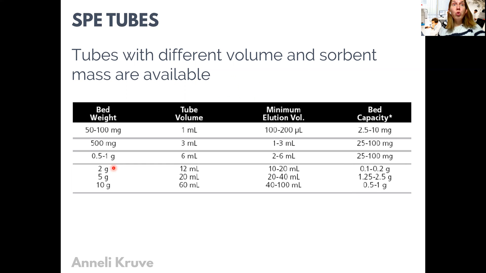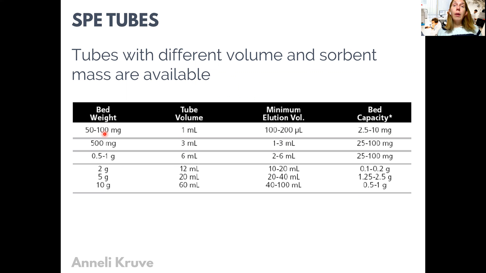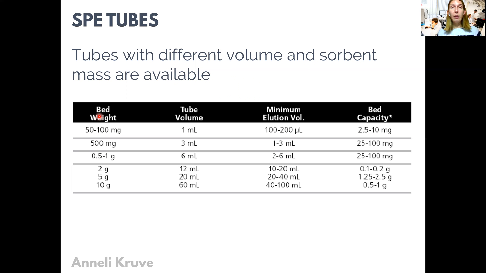It's very important that we do not choose too small a bed weight, meaning too little sorbent material, because then we risk saturating the surface. This means the full surface of the solid particles is retaining the maximum amount of material it can hold, and as a result, additional analyte molecules just flow through the cartridge. So if we choose too small a bed size, we may lose some of our analyte simply because we have saturated the sorbent.